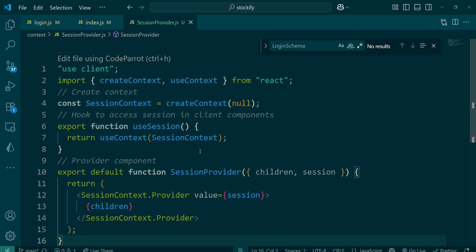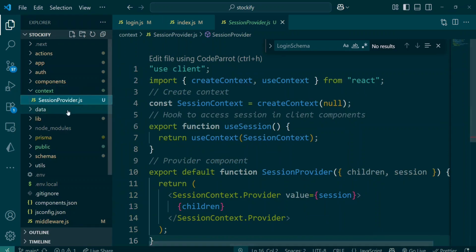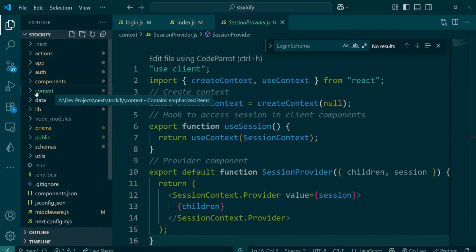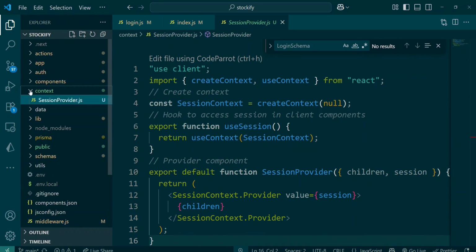Look at this file. We are creating a session provider JS file, right there inside of our context folder in the root of the application. I name it context because that's the usual practice, because we are finding the context of the application in terms of knowing the session, whether a user has logged in or logged out.